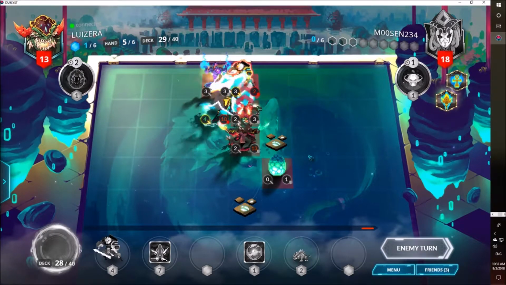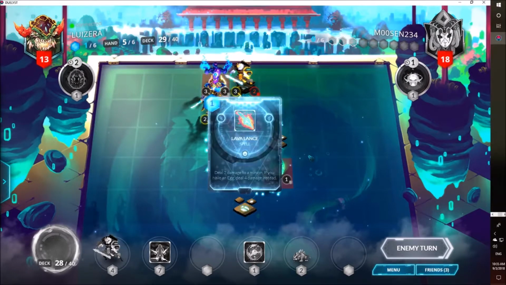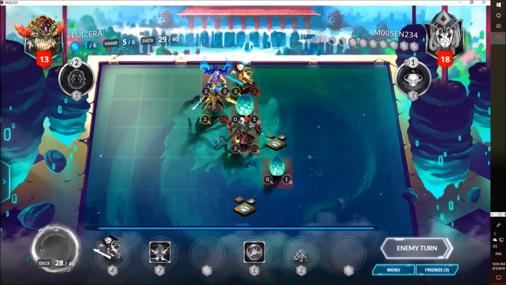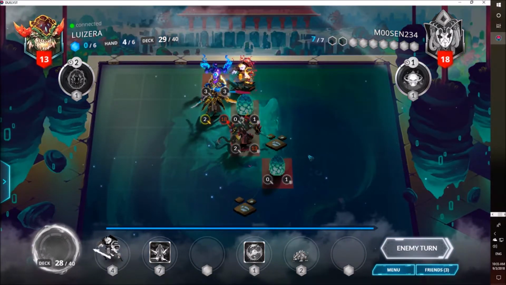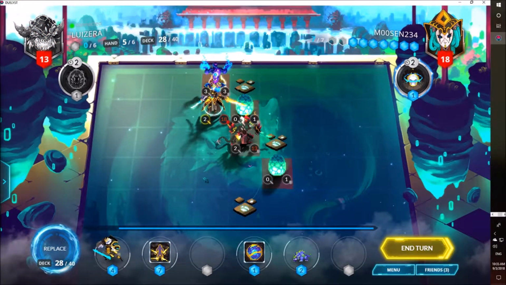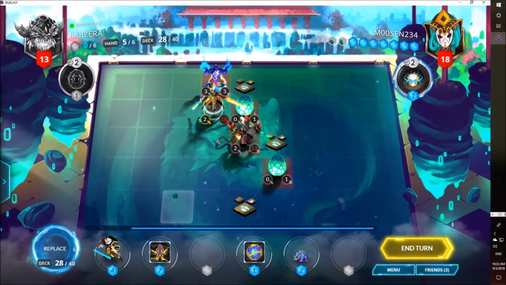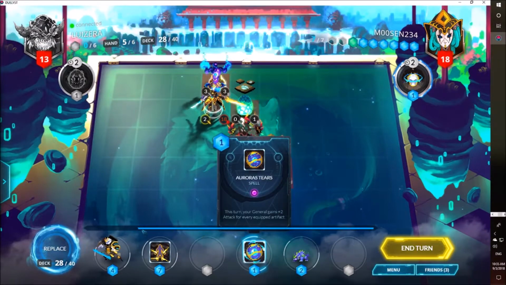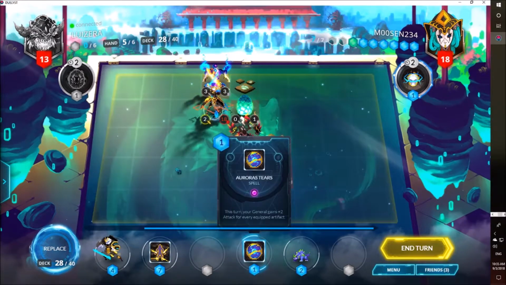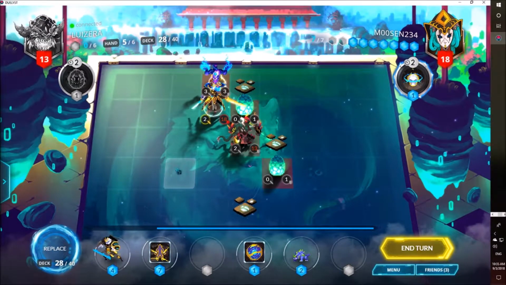So, oh Jesus, what is this? Lava Lance? Christ. Falcius Ma? That was some desperation right there. I don't have any artifacts. I'd rather just draw artifacts. So, I need to save it. I could just BBS.